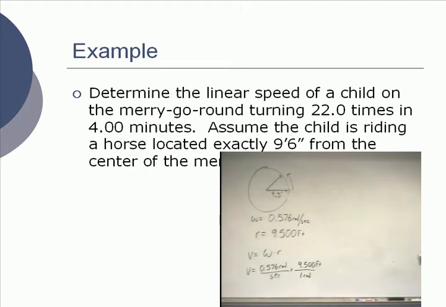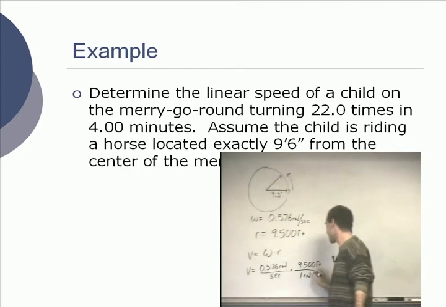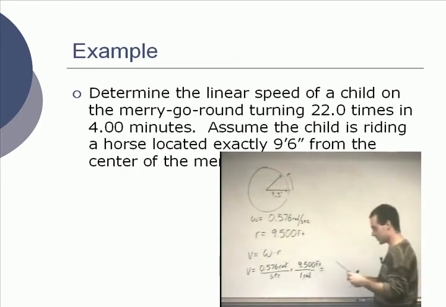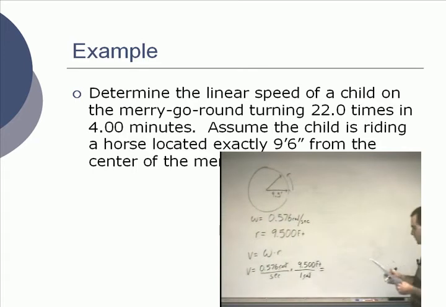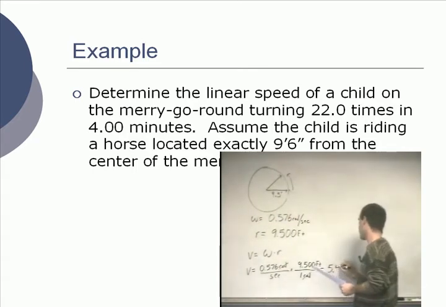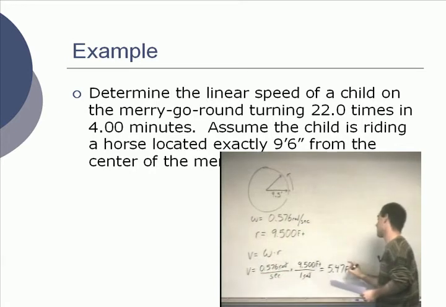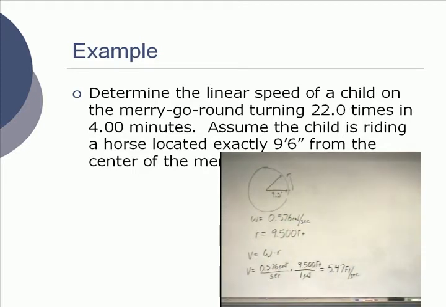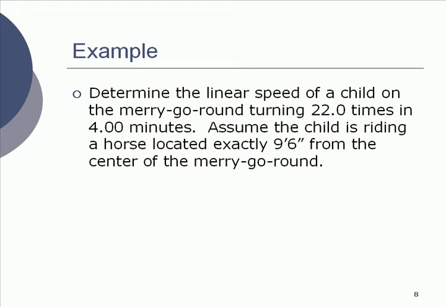Okay, so now the units cancel. Her radius is 9.5 feet per radian, those cancel, and her velocity turns out to be 5.47. The units have got to be feet per second. We could convert that into miles per hour, but it's so slow that we'll just leave it in feet per second. 5.47 feet per second. We're done. All right. The idea is that the connection between linear velocity and angular velocity all depends on the size of the circle that you're traveling in.